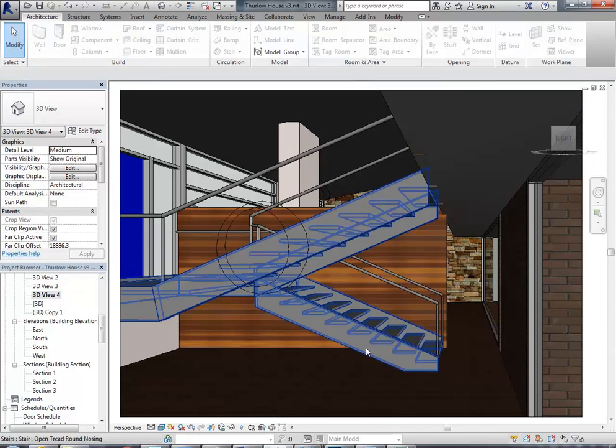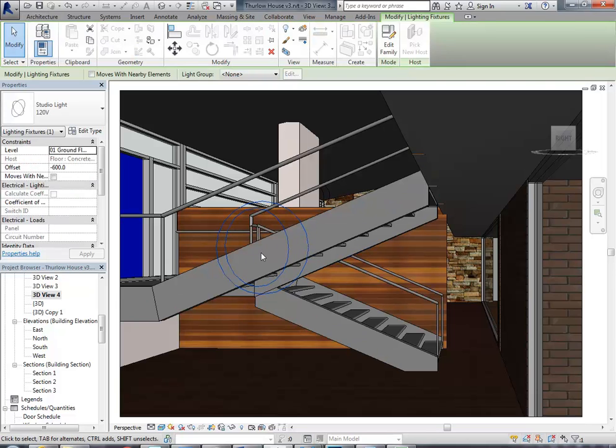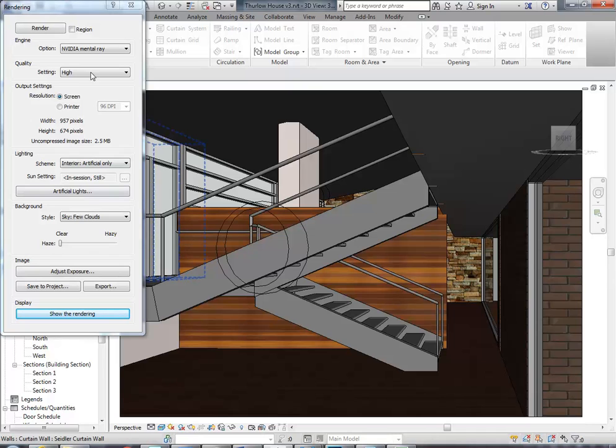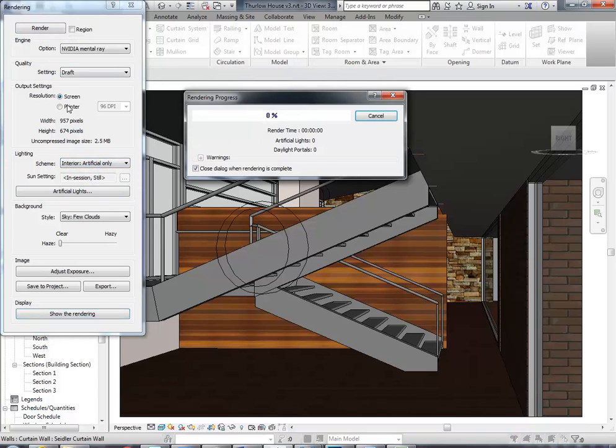Okay, and then I've made a perspective view. Now my light there, unfortunately, well, we'll see. That might be in the way, but we'll have a look. So I'm going to go and just start rendering now. So I've got my camera view set up, and you need that to do rendering generally. And now back to the view control bar down the bottom. You've got the teapot there. I'll set it onto draft, just to do it quickly, and then I'm going to put the lighting scheme there to interior artificial only, and just click render.